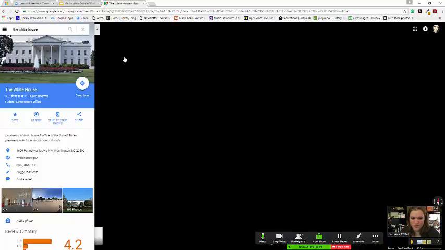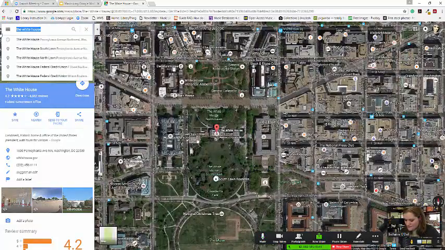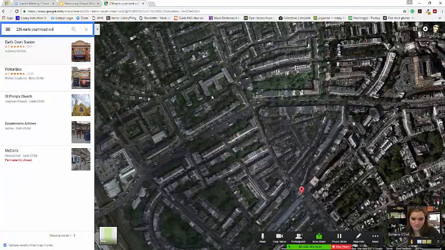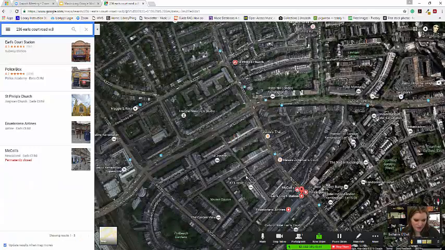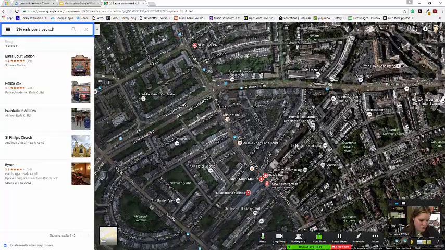But another really cool place that you can look at is 236 Earls Court Road 8. There we go. And for this one, there's too many things on my screen.